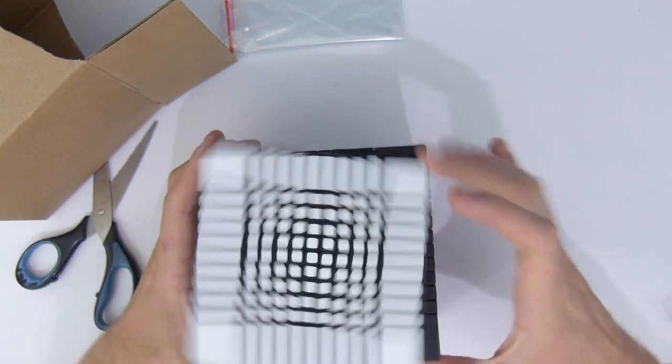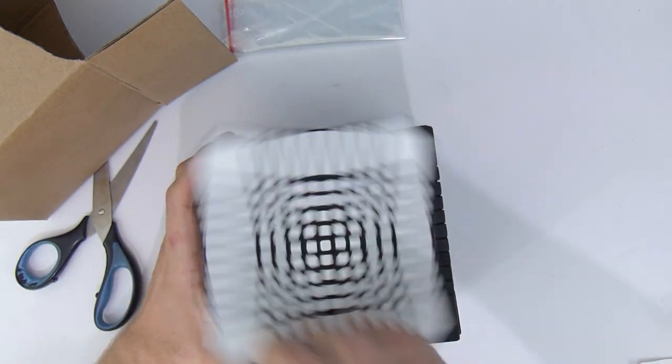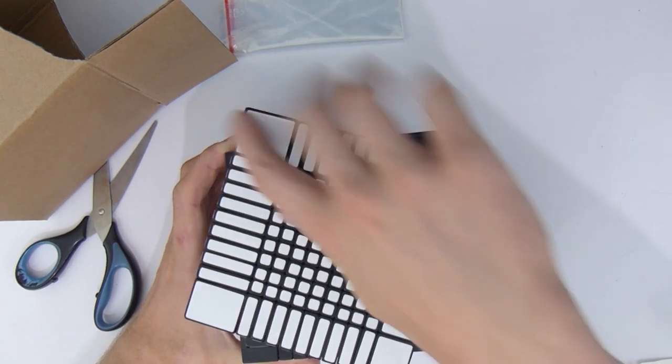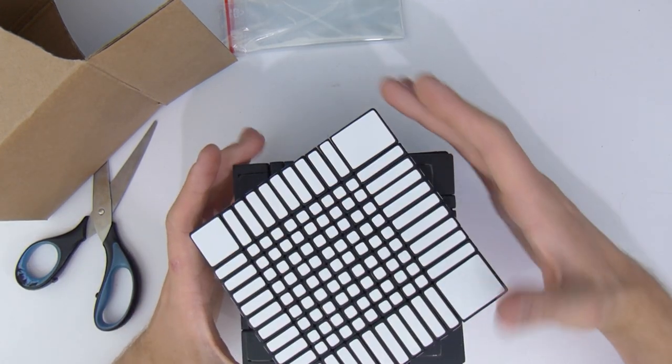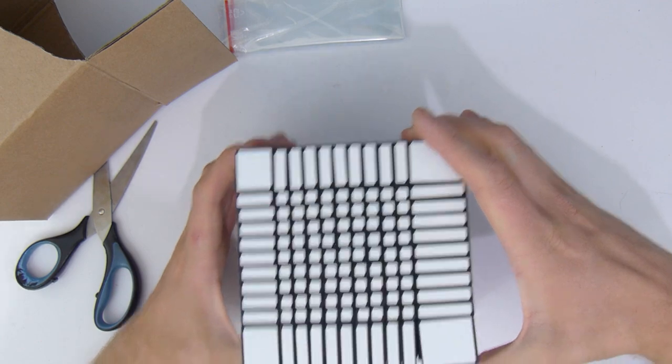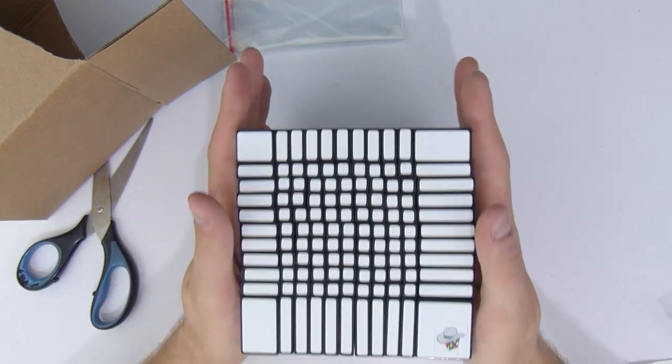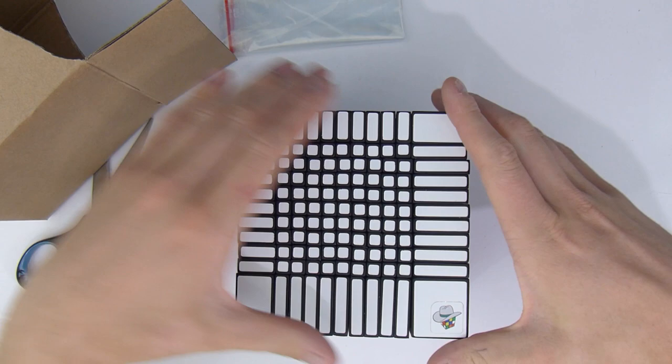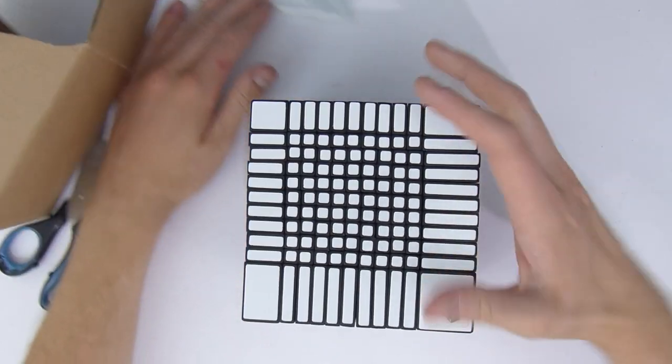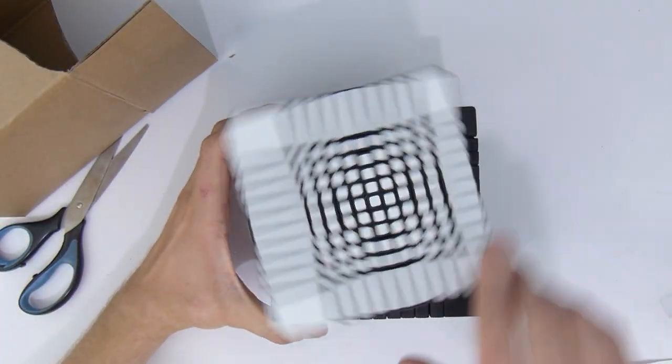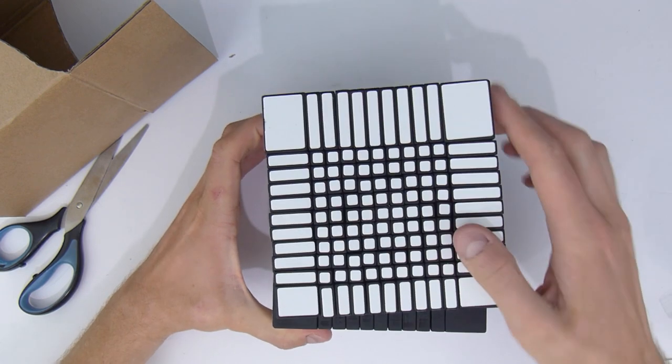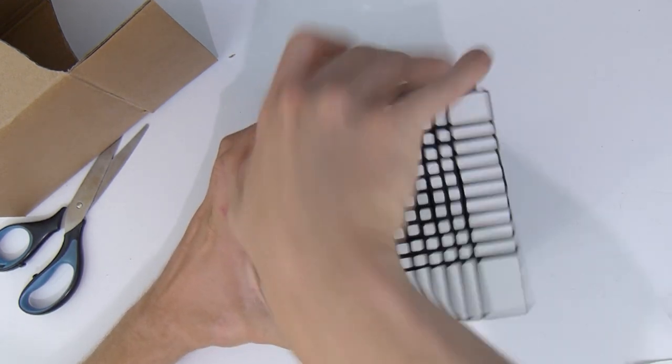This is insane. The job was so well made, and it spins perfectly. I mean, it spins almost better than the regular 11 by 11, seriously. So since this is an 11 by 11 and not 10 or 12, we can do a checkerboard pattern. So I'm gonna show you what that looks like, so you can actually see how much of a beast this puzzle really is.